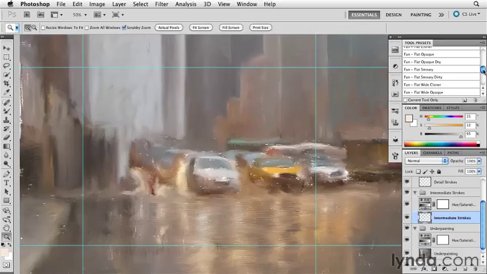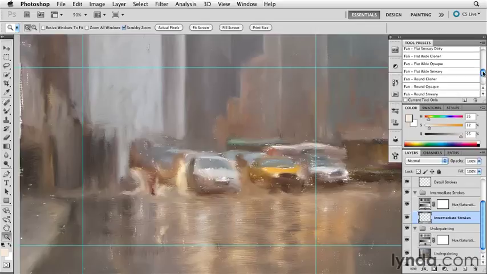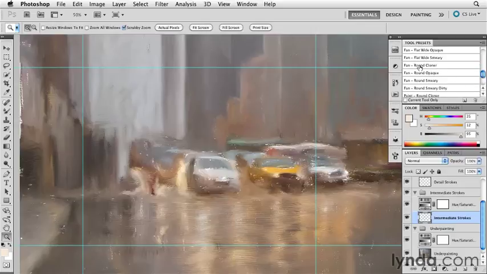Let's go up and look at our tools. And I can go in here, and I'm going to probably, at this point, I'm a big fan of the round fan. So I'm going to take the round fan cloner. You can see there's its default size, but I'm going to use my left and right bracket keys to be controlling how small or large this is. And remember, we've now got another copy of the original image in our intermediate layer. So as soon as I start painting with the clone brush, I'm going to be bringing out color based on the original image. But now we're working with a smaller brush.